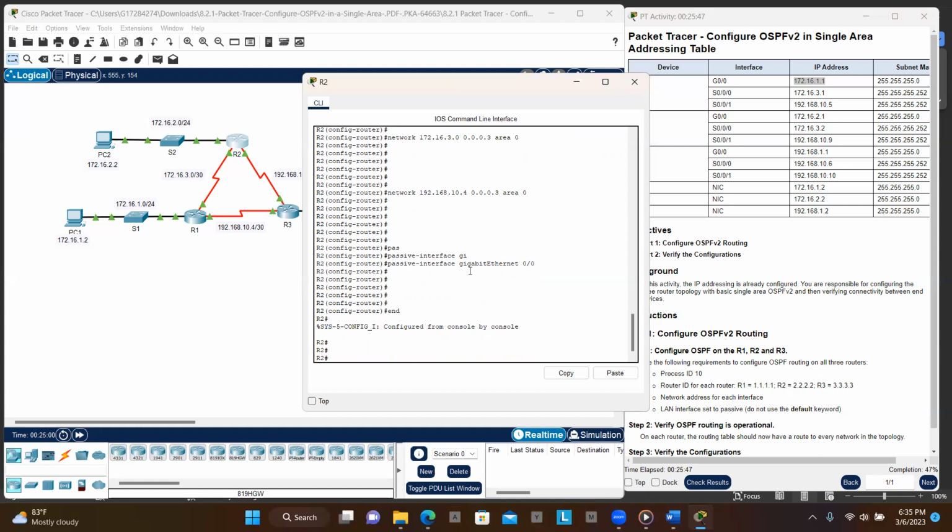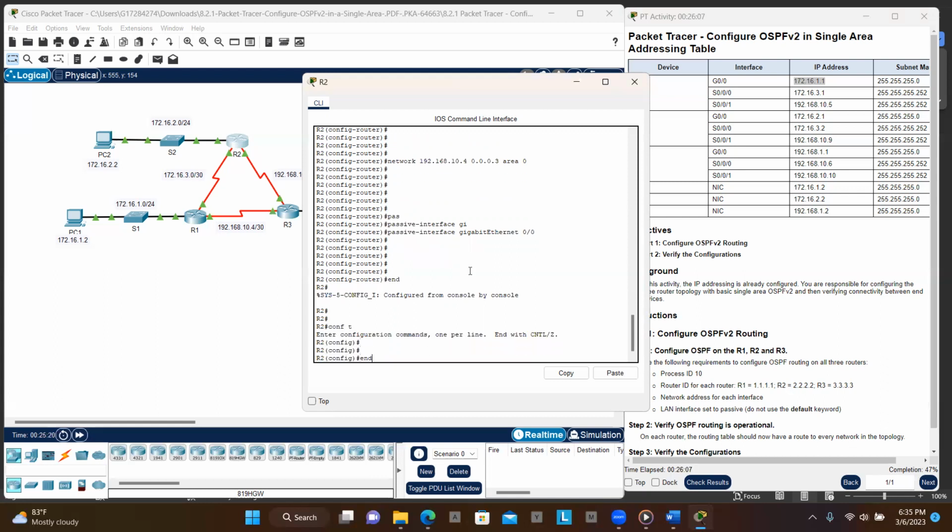We make a mistake here on router 2. No, we're not. Yes, we do. So it should be what? Let's go back on config, conf t, see if we have these. Okay.